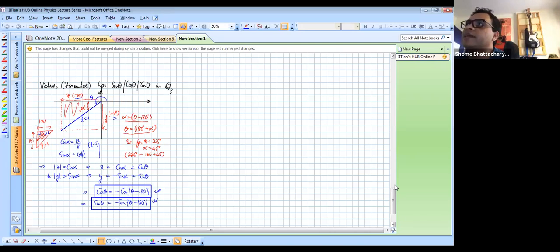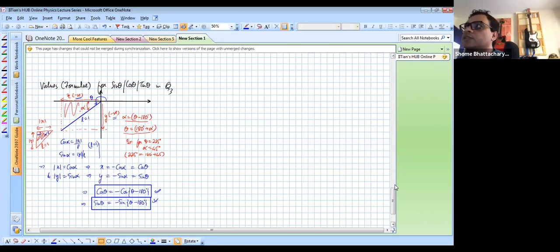So now you just concentrate on that right angle triangle, whose sides are mod x and mod y, and whose hypotenuse is L, which is unity. And you apply trigonometry for a triangle on it. So cos alpha is mod x upon L and sin alpha is mod y upon L. So from that you're getting the value of mod x as cos alpha and mod y as sin alpha again. But now go back to your projection diagram and you can see that okay, mod x तो मिल गया मुझे, but x कैसा है?